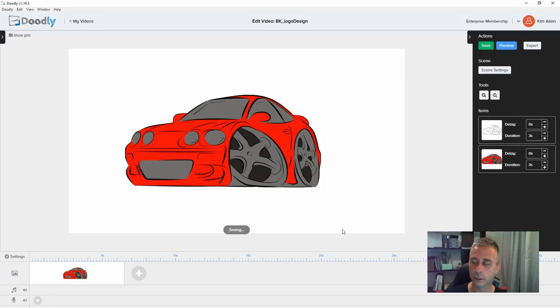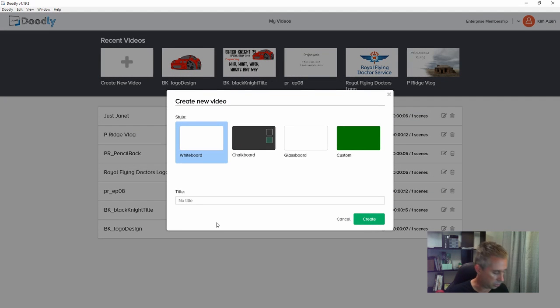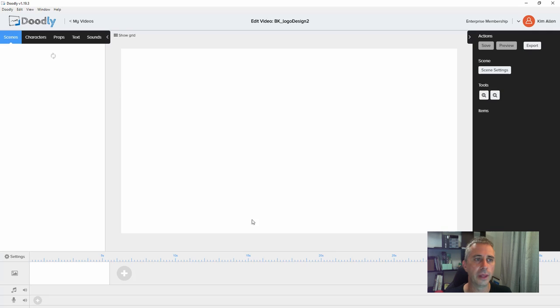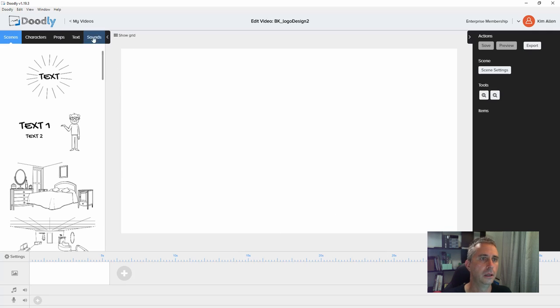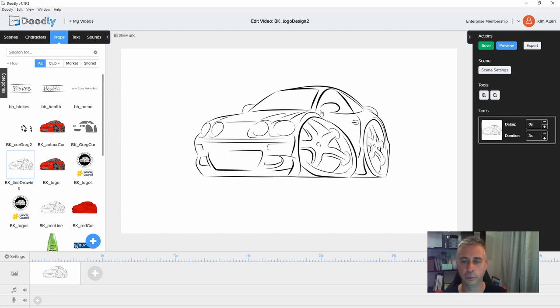Let's take a look. I'll do another one as well, doing a very similar way of doing it, BK Lego Design 2, BK2. There's another way of doing exactly the same thing. And since I've now got that path stashed away quite happily, I can go back to it and say, you know what, I want that line drawing. I want that one, and it brings it back in. But after thinking about it a bit longer, I wanted a better reveal of the colors. So I came up with another way of doing it.